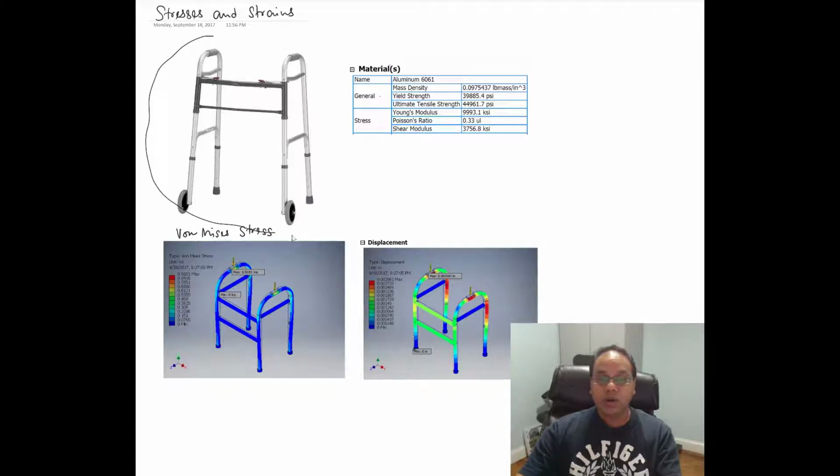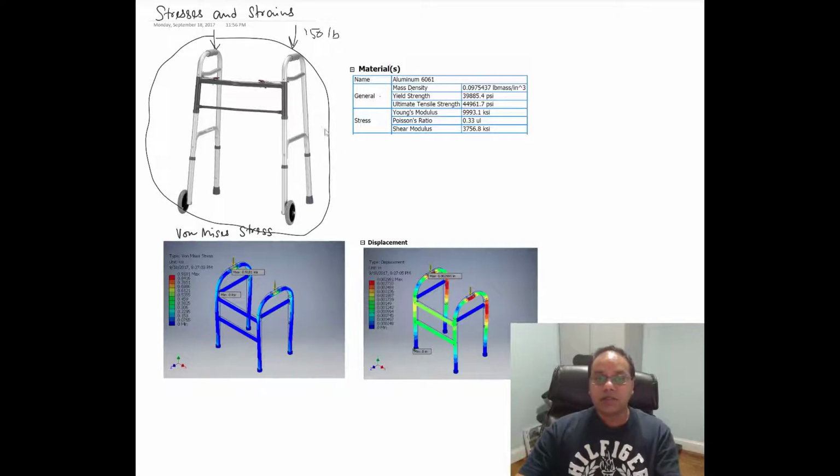Now, what does it mean to design a walker? Well, we know that it should satisfy certain design constraints. The foremost of those may be what kind of loading would be applied on this walker. You could say, I want this walker to be used by a person who could weigh up to, let's say, 300 pounds. That means the design has to be such that if you applied an equal load on both sides, 150 pounds, then this walker should be able to take that load.